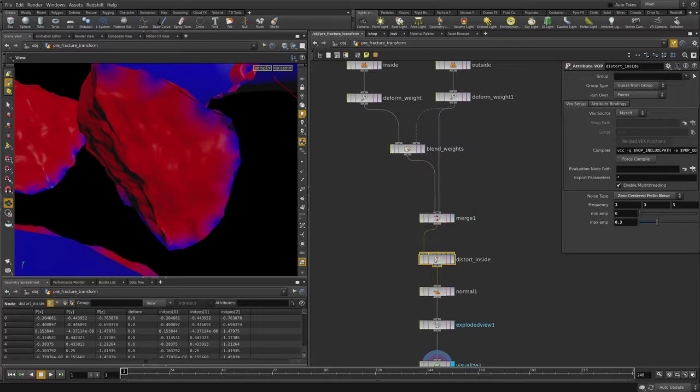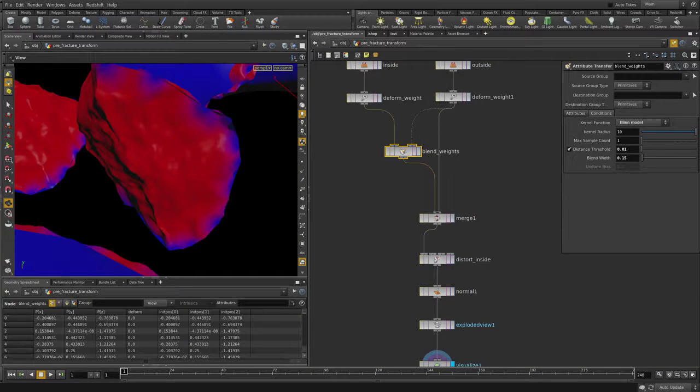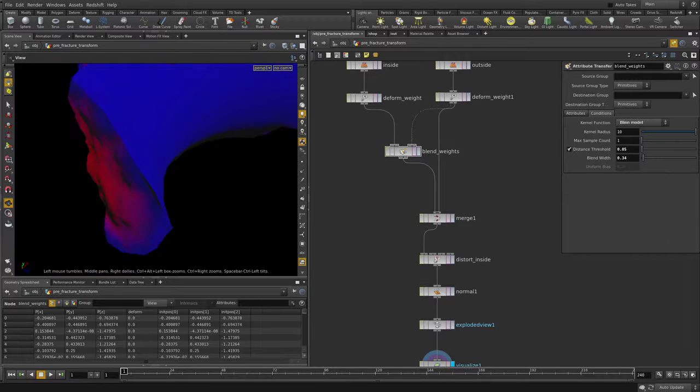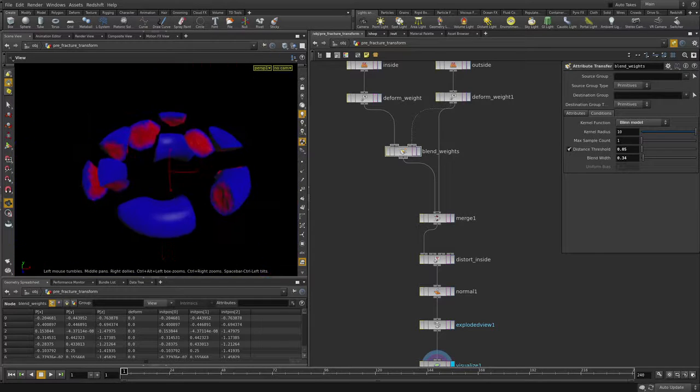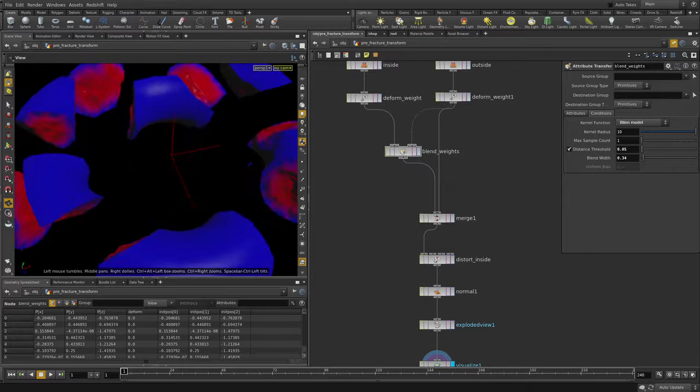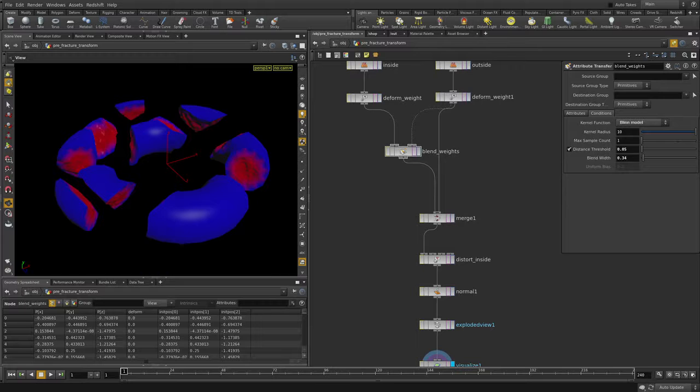And we can do this here in our blend weights. So simply increase the distance threshold to 0.2. Maybe this one further, even more, 0.4 maybe, 0.05. So you can play around with those values until it looks however you want. Yeah, and this is basically the setup. So it's a nice technique to adjust your fractures so that they don't look like perfectly aligned Voronoi fractures.